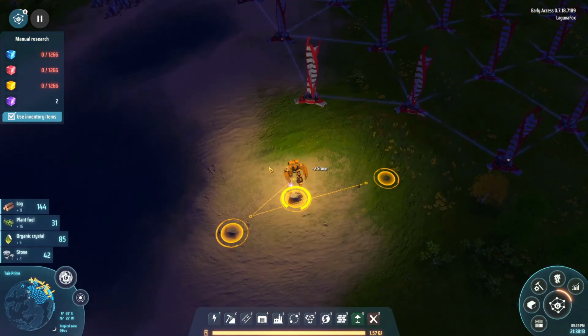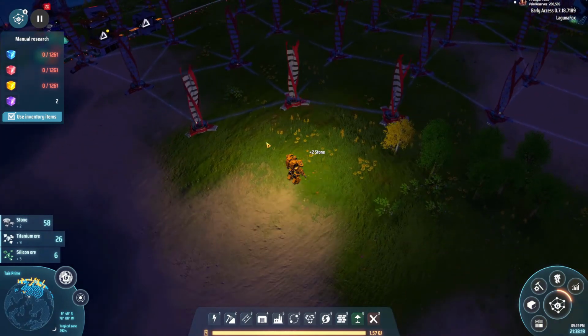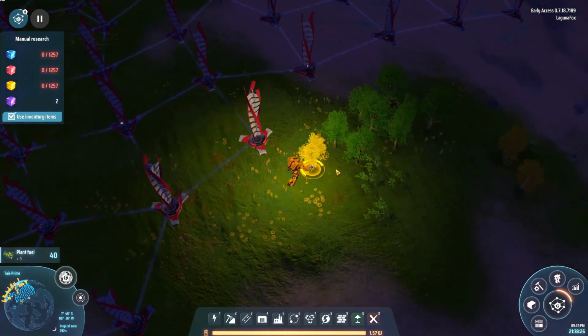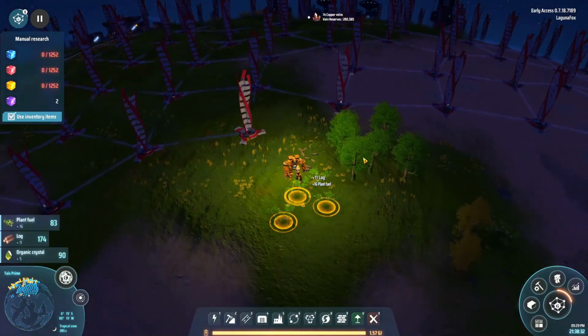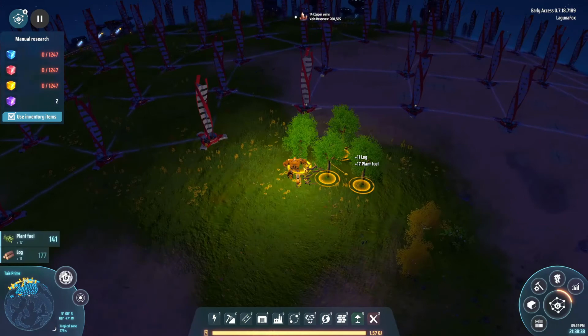Which technically, as I've come to understand it, I don't need to do this. I can literally just place these things down, and if something is in my way, it will just get deleted. But then I don't get the resources for the object that's deleted. And you might think, well, you don't really need the wood or the plant fuel or any of that stuff. You don't need that anymore. I just got our organic crystals off of that, however. And organic crystals are pretty dang valuable.